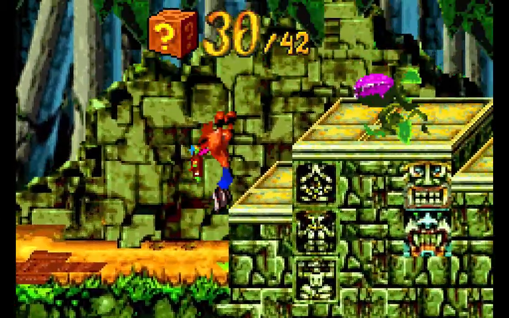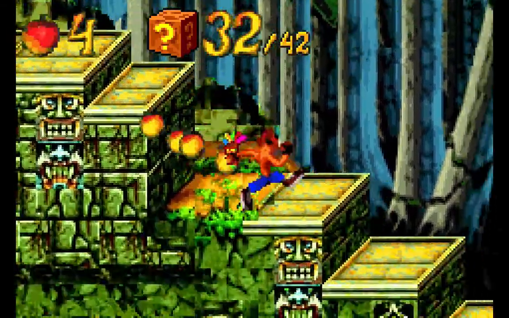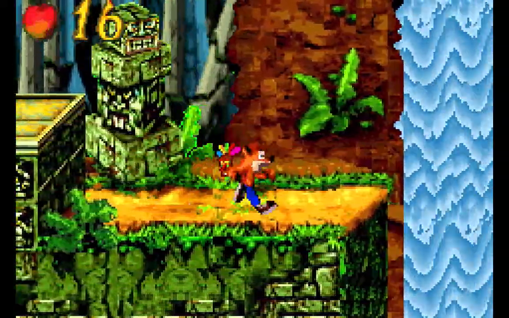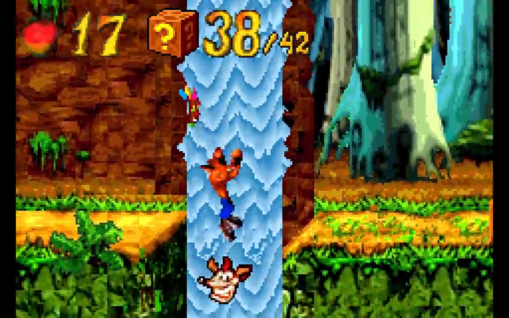Okay, so the gimmick of this is that you have to get the Wudubugataga. The Wudubugataga is pretty much like getting a mushroom in Mario, meaning that you're able to take hits. And yeah, that's what I'm talking about.